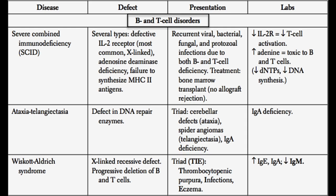These patients have high levels of both IgE and IgA — the high IgE explains the eczema — and they're going to have low levels of IgM. If you can't mount an IgM response, that makes you extremely susceptible to encapsulated bacteria such as strep pneumo, Neisseria meningitidis, or H. flu.